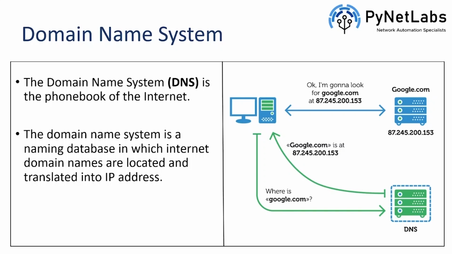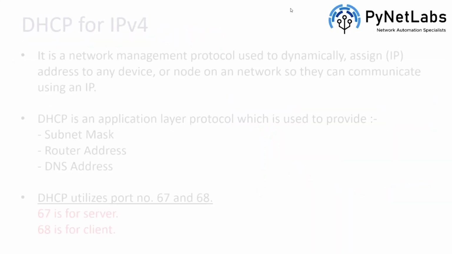Great thanks to it. Let's assume a scenario where you have to type the IP address every time you want to ping Google, or every time you want to visit YouTube, Facebook, Instagram. All the websites on the internet have some IP, and you would have to maintain some records to reach any website, right? So DNS is what translates our domain names. Now we know that, right? Let's move ahead and see what we have next.